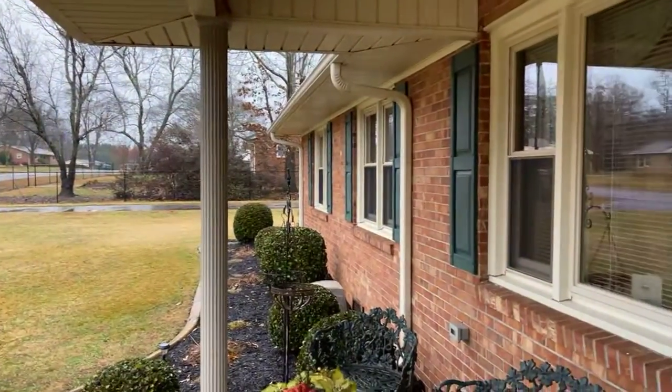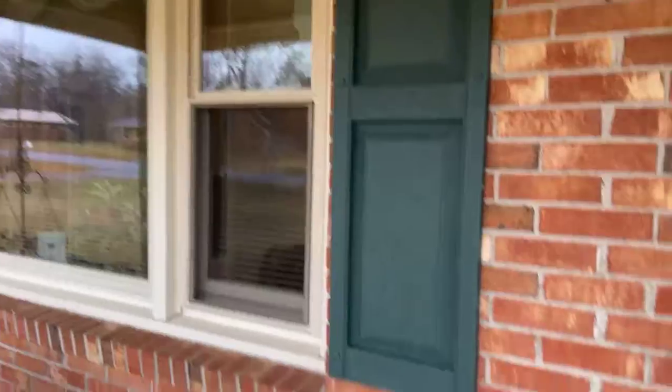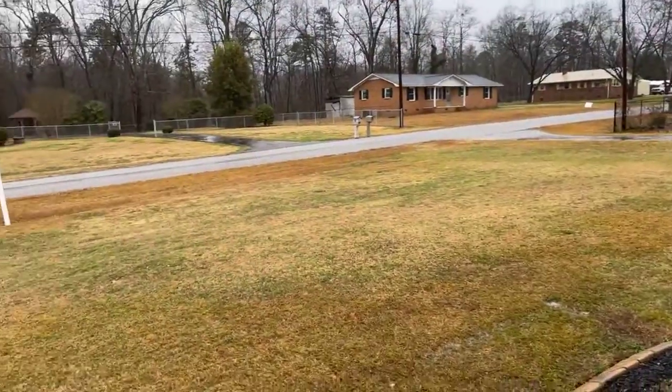105 Dacus Drive — that's where I'm at today. I picked a doozy of a day to do a walkthrough because it is pouring down rain, but I wanted to give a little tour of this home. It is a cute brick rancher — three bedroom, one and a half bath, about 1,147 square feet. It has a nice big base-style windows and this is the front porch. It's a 0.65-acre lot.